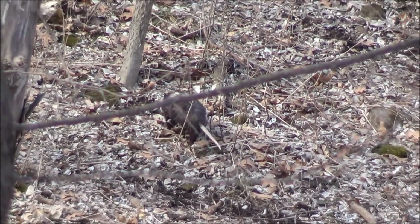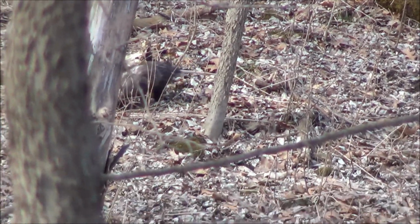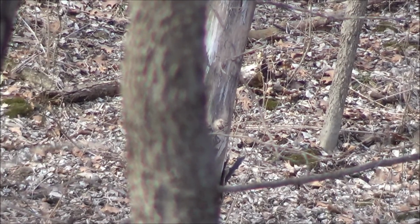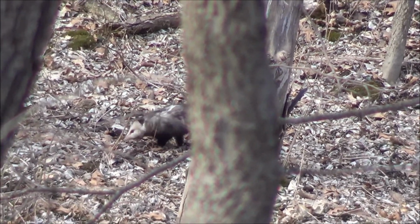Yeah. A lot of people can be afraid of these guys because they think they have rabies, but the fact is that opossum actually eat a lot of things in your yard that you don't like. Things like snakes and spiders and ticks. So they eat ticks, and ticks are a vector for diseases, and it's really great that they'll eat those for us. Oh, there's our little guy.